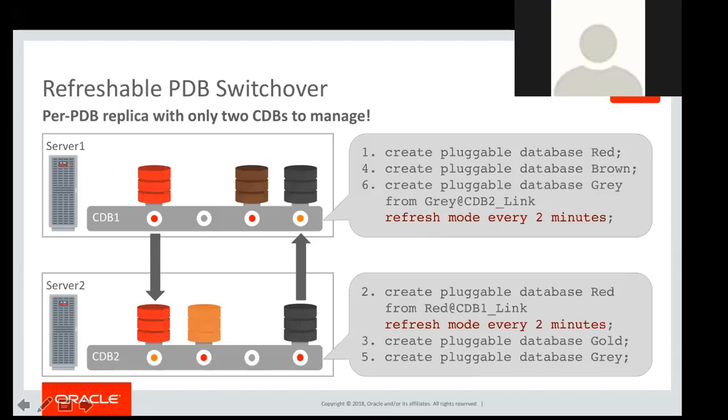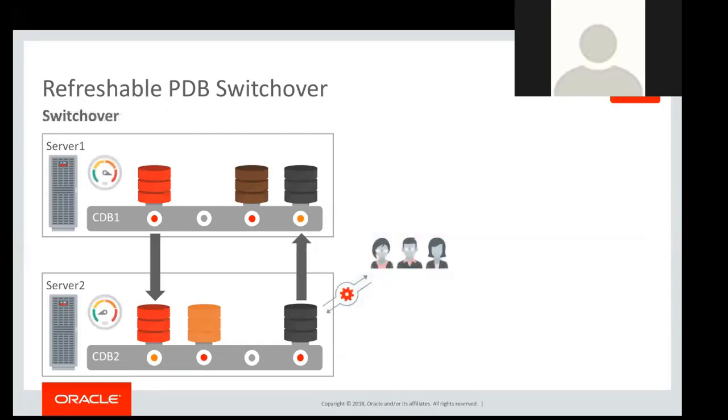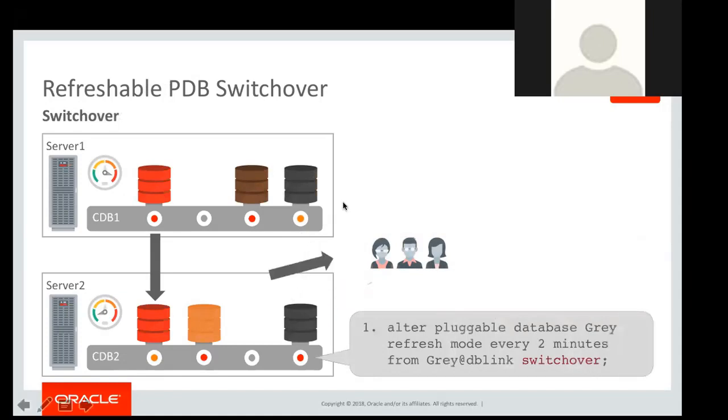This is how we can create a replica of the primary PDB. Then, how to manage the switchover, how to manage the PDB in the concept of failover and failback. We can move to here. You can just use a very simple clause, which is switchover, to make this role transformation from standby to primary. It's very easy to perform, and it's much easier to set up compared to DataGuard.